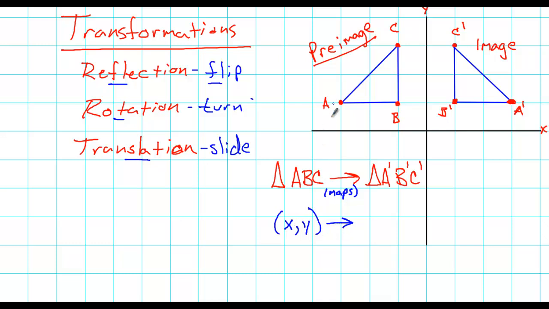So if we look at our point here, our very first point A has an x and a y, and the x is -3, and the y is +1. Well, that's what this is representing. All of these are the pre-images. Okay, the triangle ABC and the XY, that's the pre-image. Now they're going to turn into the image. So triangle A prime, B prime, C prime, and also the point, this X and Y, is going to become a new X and Y over here, which is the point 3, 1. So take a minute, pause it if you don't have all this written down.